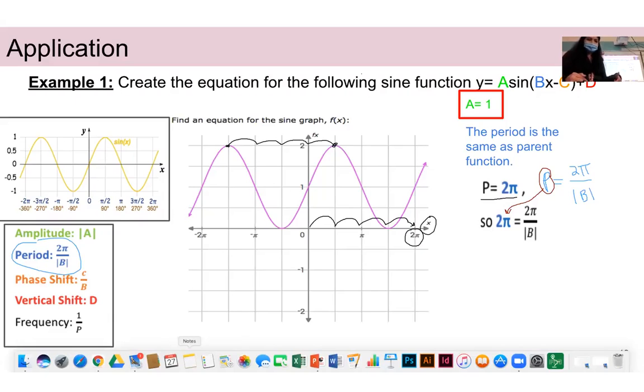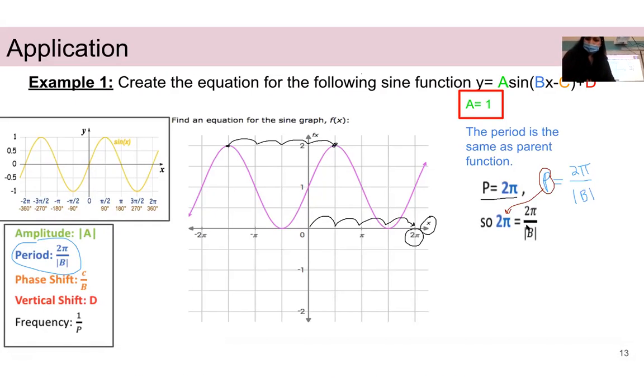Now what we're going to do, y'all, is we need to go back and revisit some algebra skills. Like, how do I solve for this B that's down here? This B is kind of stuck. Let me draw that. This B is stuck down here. So I need to figure out a way to solve for that B.